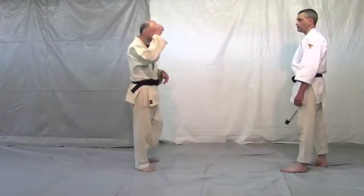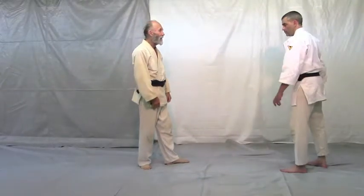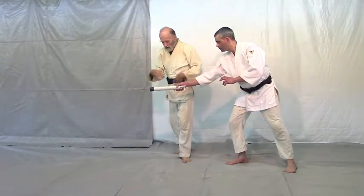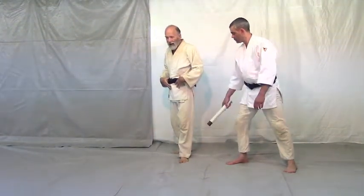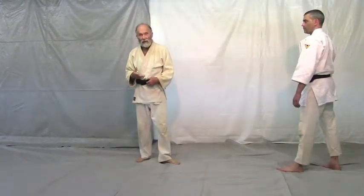Now, we can also do half steps instead of full steps for certain things. So as he stabs, I can come here. This rotation gets my body out of the way. Now, this rotation is extremely important, and taking bigger steps is extremely important. That is, if you just turn to here, it's kind of dangerous because you're not stepping far enough to give you a lot of acceleration at the beginning, and your partner is going to try to stick this thing into you.